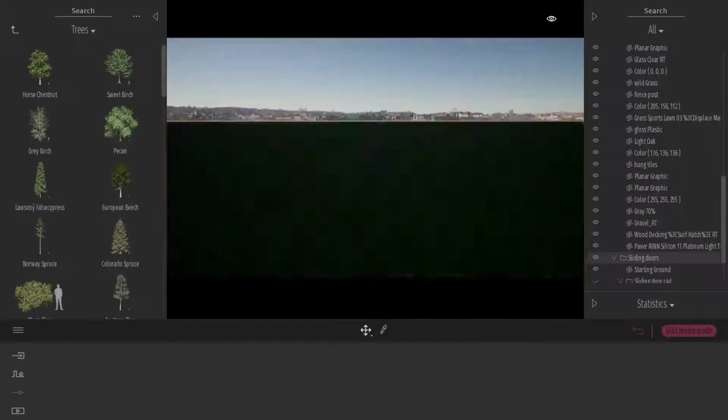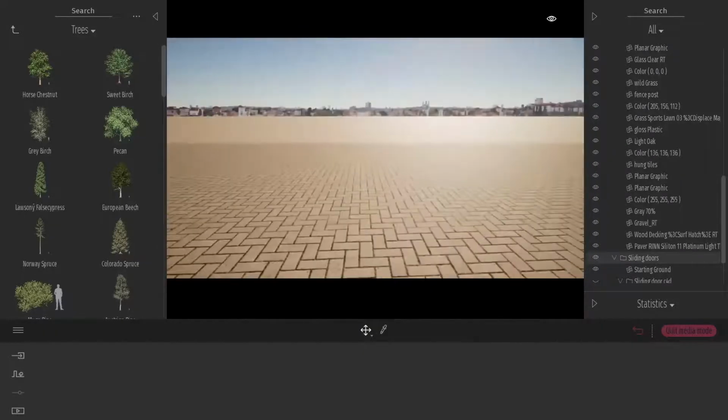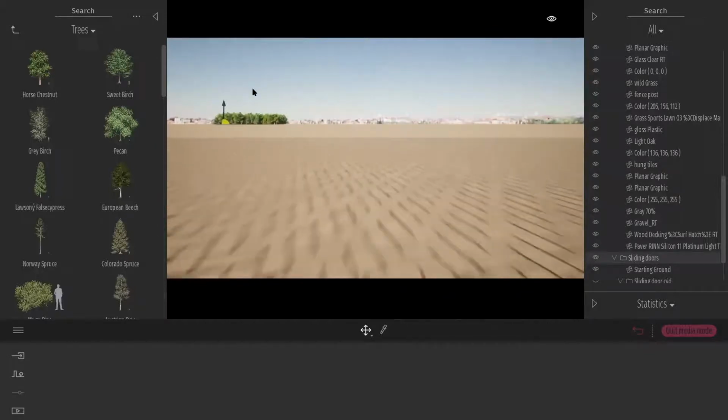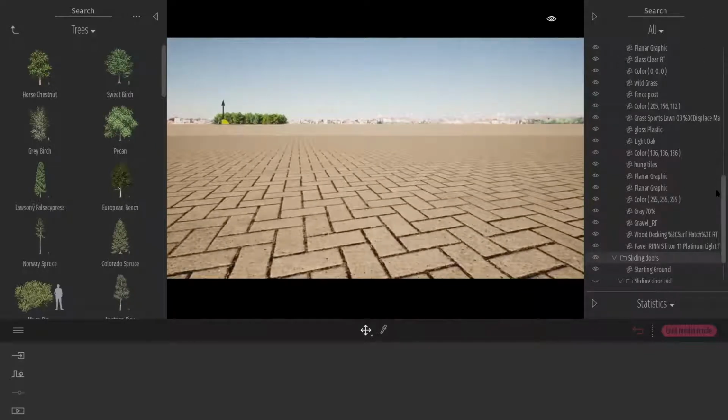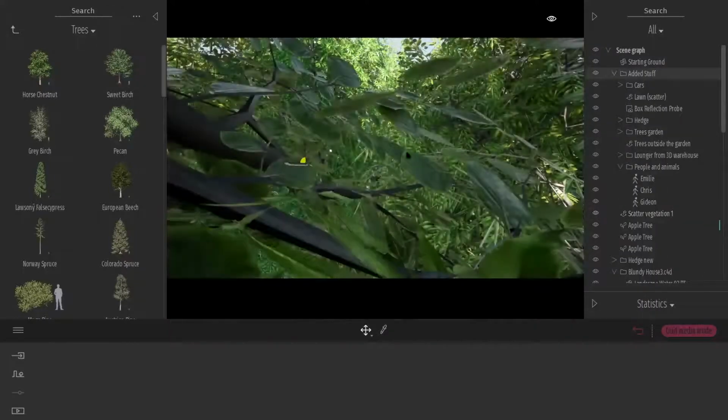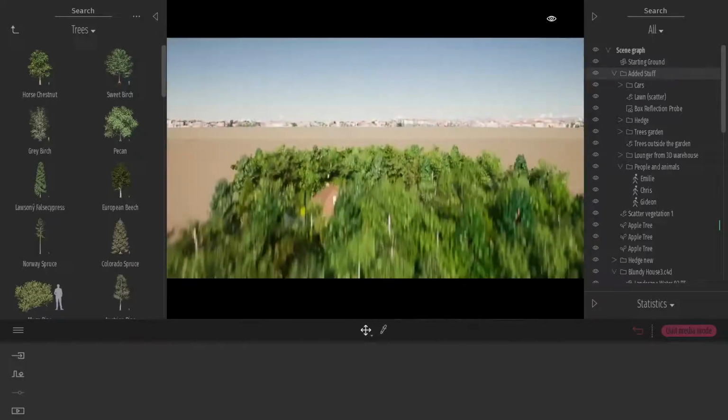Where's everyone gone? Spin around. Have I turned everything off? Oh no, I'm over here. Okay, it's quite easy to get yourself back to, maybe even the added stuff here. If I just right click and zoom selection, that's one way of getting things.